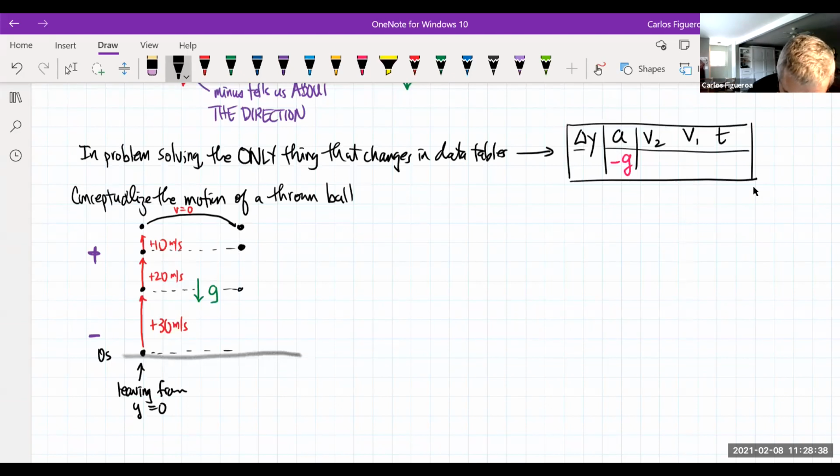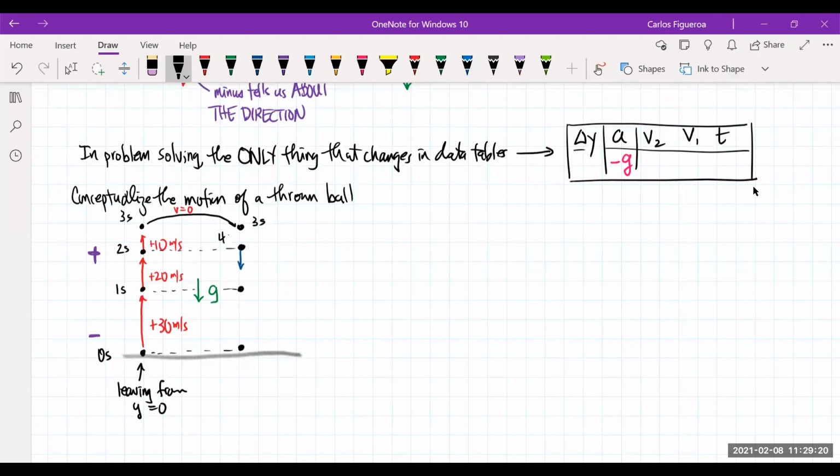let's count the seconds here. That's 0, that's 1, that's 2, that's 3. This is 3. And then look what happens. This is 4, this is 5, and then this is 6. So when I look at the return fall, you're seeing that there's no arrow at 3 seconds because it's at rest. But now it goes from 0, and in 1 second it's going what? 10 meters a second. So I got to move these times over to the other side. I need the space.